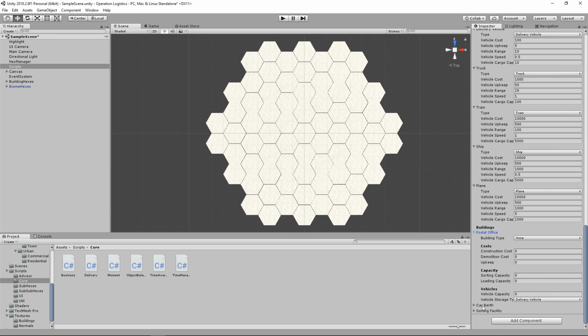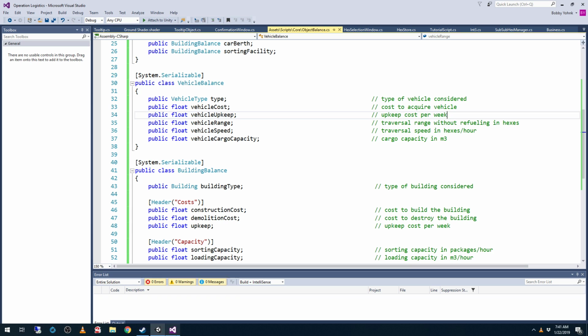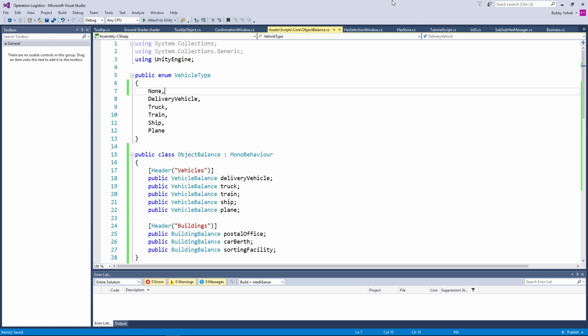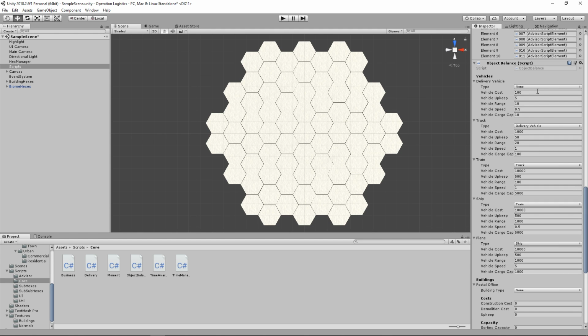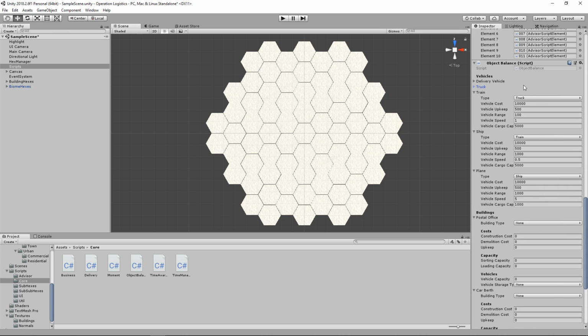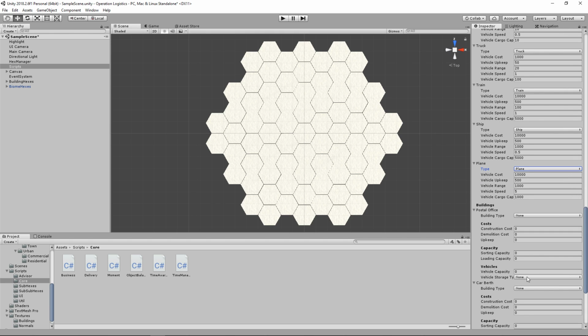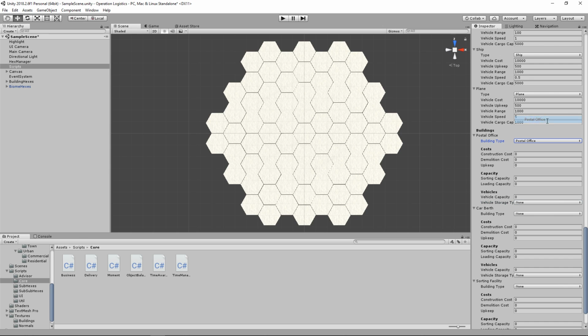So we now have our postal office, Carberth, and sorting facility. One thing we need is we need to have in the vehicle type a none vehicle type. That's for sure. Let's make sure that this doesn't mess any of this up. It did indeed. I was afraid of that because we didn't add it at the end. We added it at the beginning. So delivery vehicle, truck, train, ship, and plane. There we go. And then the postal office would be of type postal office.